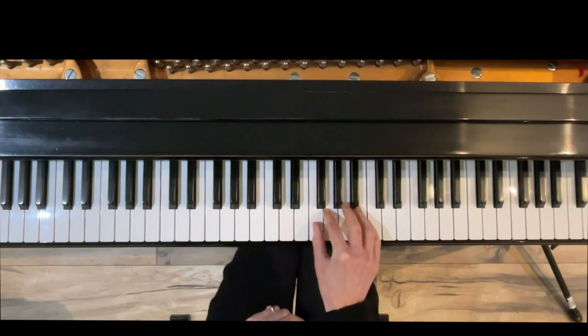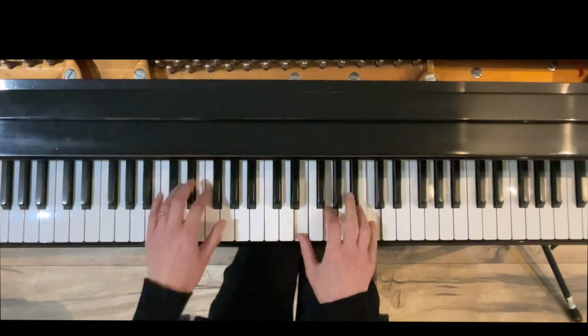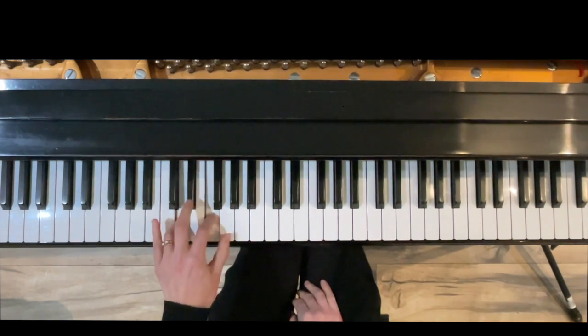Here's exercise 13 for tremolos. Just keep your hands really close. Group them in groups of 4.